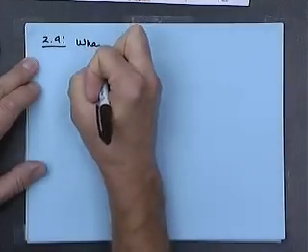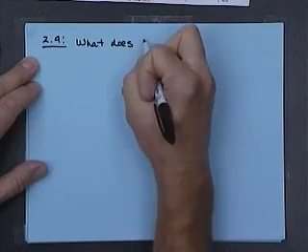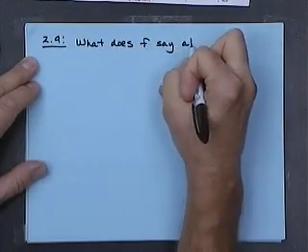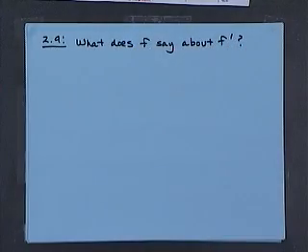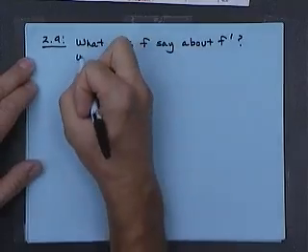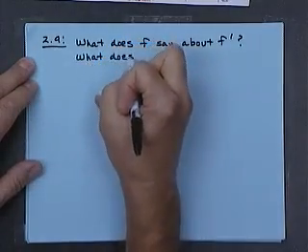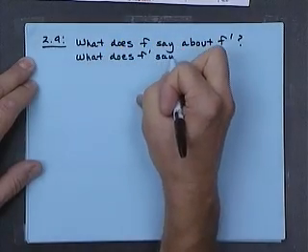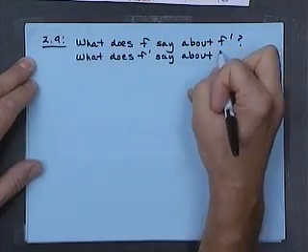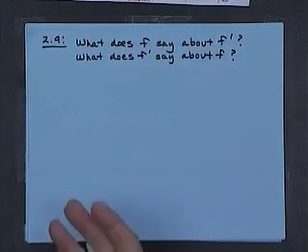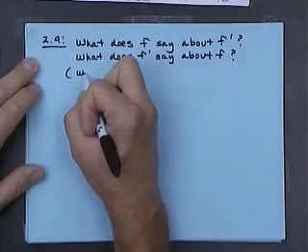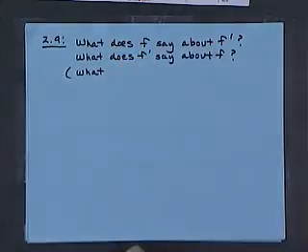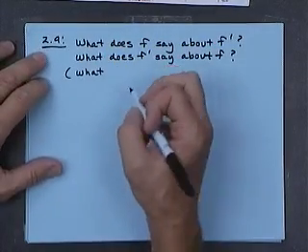So it's what does f say about f prime, or you can change that around too before we're done. We want to know what does f prime say about f. So we want to be able to take ideas, and we're also going to throw this in a little bit. It's in the book, but I don't know that we're quite ready for it yet, but it'll be the first time we encounter it. We'll see it a lot later.